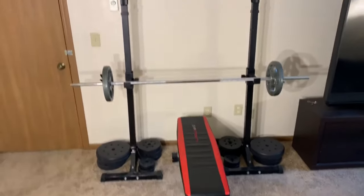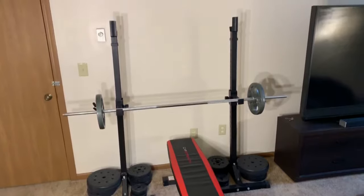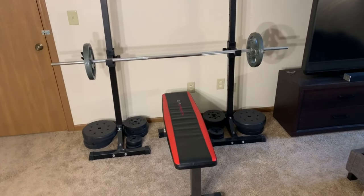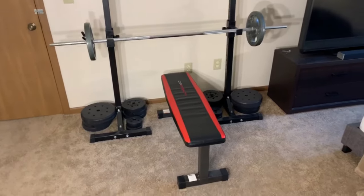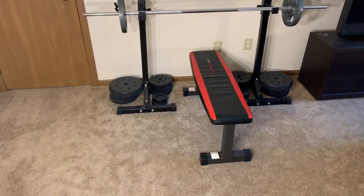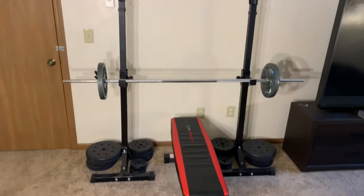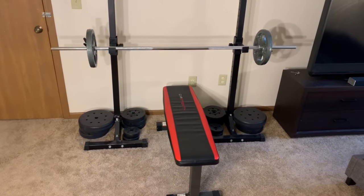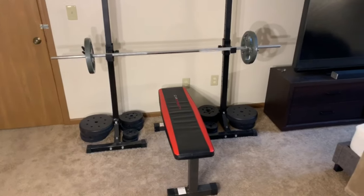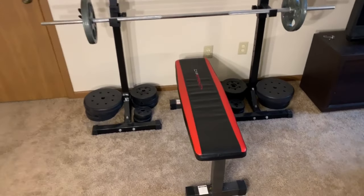What's going on YouTube — today I'm going to be showing you my super cheap yet super effective little at-home power rack setup. Whatever you want to call it, this thing is awesome for the price. I pieced all this stuff together individually, not as a kit. I spent a good amount of time researching and finding stuff that's cheap but not absolute junk. It's extremely versatile — you can do squats, bench, deadlifts, curls, shoulder press, basically every compound movement. I paid just a little over a hundred bucks for everything.